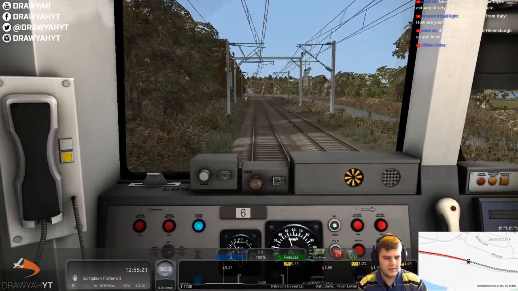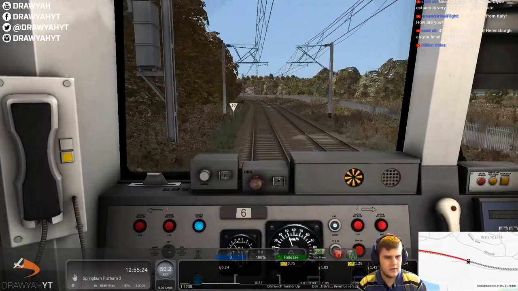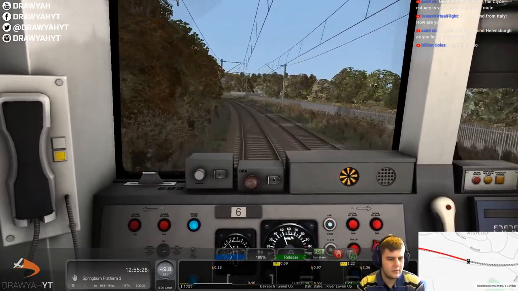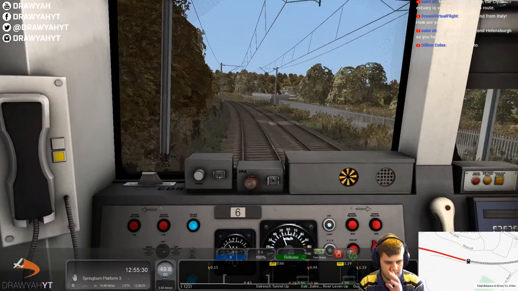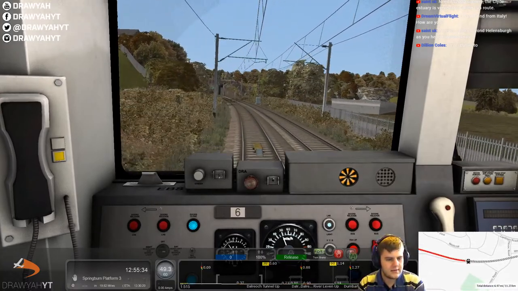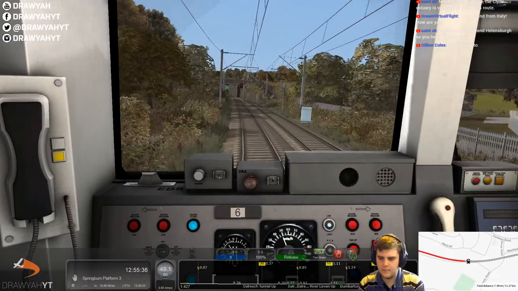Alright, that's an AWS. That means I'm going to keep an eye on this next signal. There you go, speed down to 30 shortly. Well, we're at 50 now. We slow down normally as we go uphill, applying some braking just outside the tunnel where things slow down.